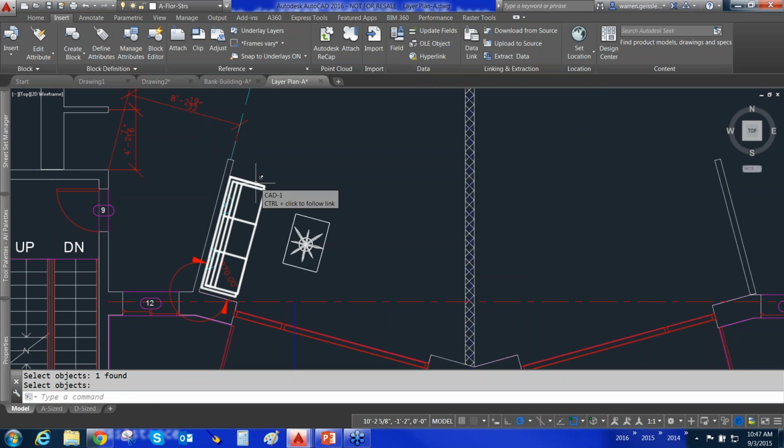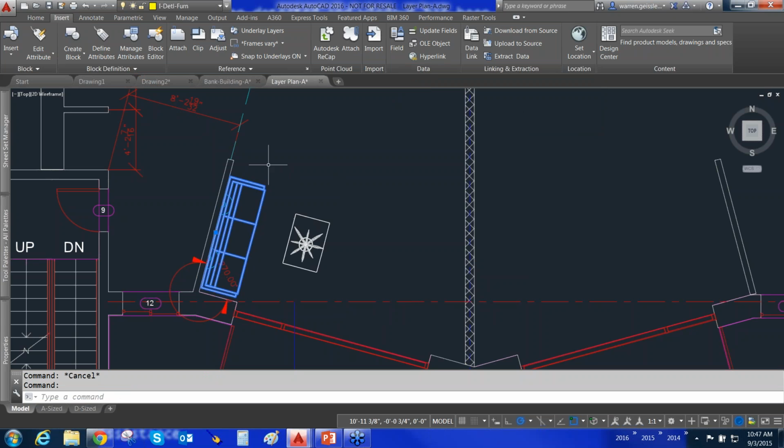When you hover over it, it says, hey, it's a CAD-1 website. Control-click to follow the link, and it will automatically go to that document or to that website, which I'm not going to do right now because it minimizes AutoCAD and everything else. But a hyperlink is a cool tool.